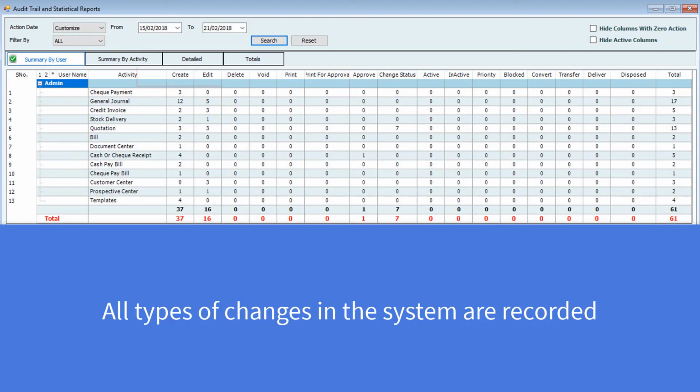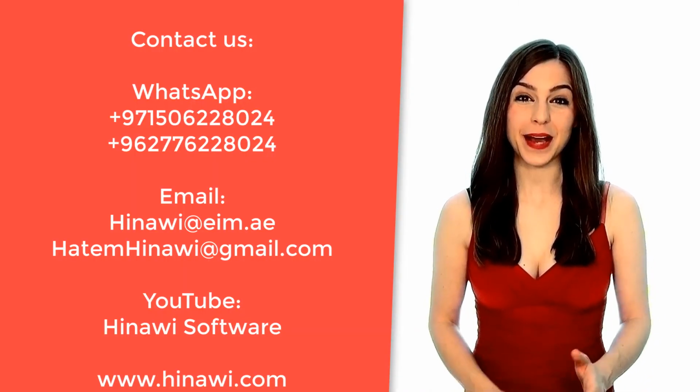Finally, audit trails and internal control are available in Hinawi Software as well, which is divided into modules and HRMS users' activity access reports. It saves all the entries in the system, whether for users or activities. It also shows the date and time for any status when it's created, edited, or changed. This report can automatically be sent directly to your email daily or on a weekly basis. It's all up to you. So, don't worry, we've got your back to fulfill your requirements.